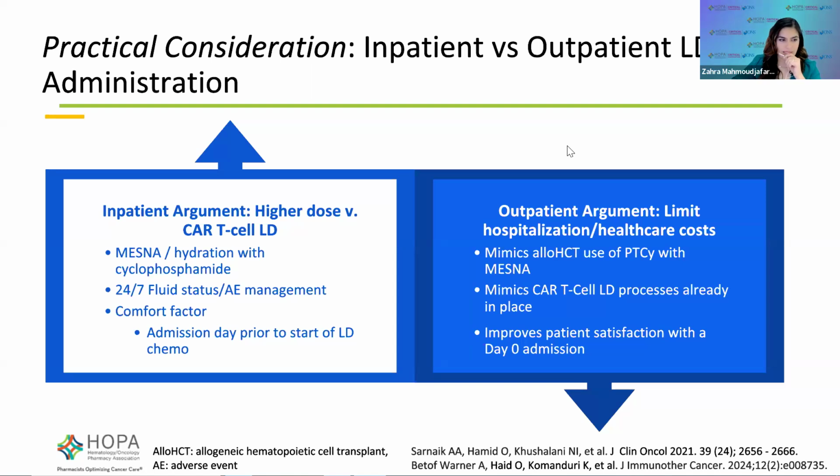We have it really well set up. We've got a really strong outpatient clinical program, so it's been easier for us. I think there are challenges, of course, with days of the week and how often or how long your clinic is open on the weekends. And so there are also a lot of practical considerations, just like the slide states. I think everyone likes the idea of outpatient, but may not always be set up to do that right away. But certainly that is how we do it.